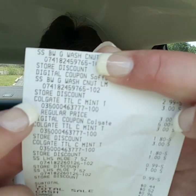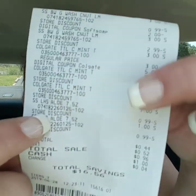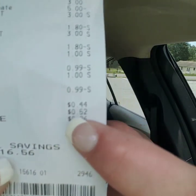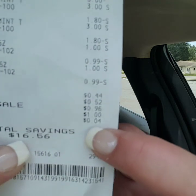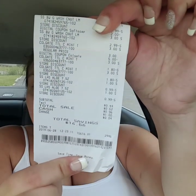As you can see, my body wash was first, then my three Colgates — one, two, three — and then my two Soft Soap hand soaps. And I saved a total of $16.56. My subtotal came out to $0.44, and I paid a total of $0.96. This is an amazing glitch, guys. If you have not been to your store to get this glitch yet, run right now. Go do this deal. This is seven products for $0.44, which is absolutely amazing.